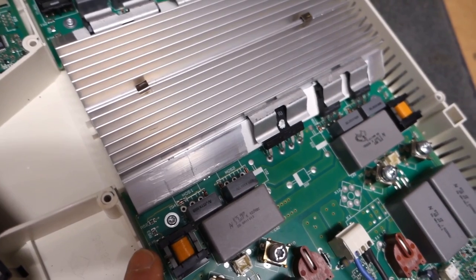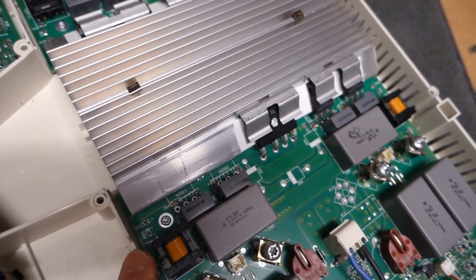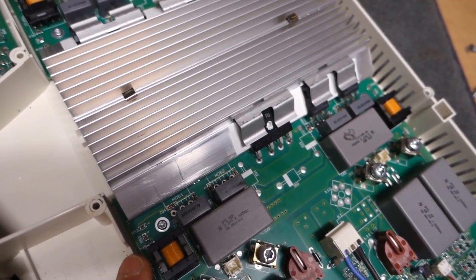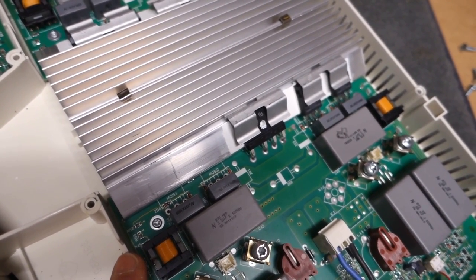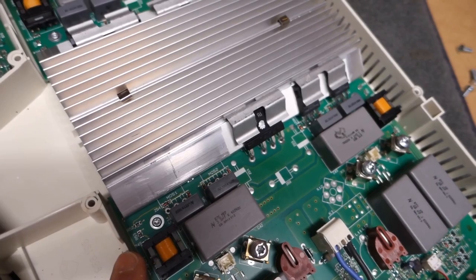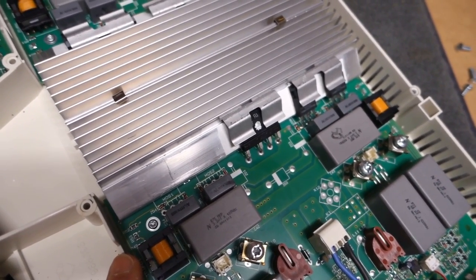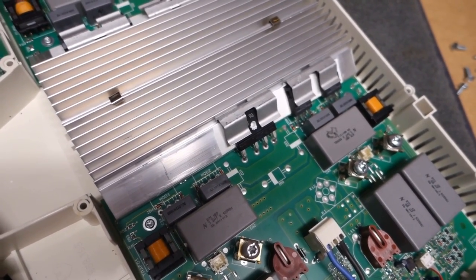So clearly it looks like a problem that's been waiting to happen. So I soldered down the other side of the Zener diode and I'm going to replace the IGBTs. So I'll put the camera back on the stand and pause the video, and we'll go to take the printed circuit board out and take it across and get those parts soldered in.